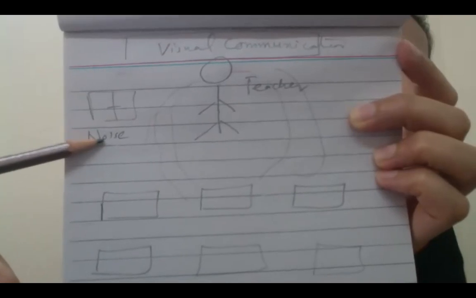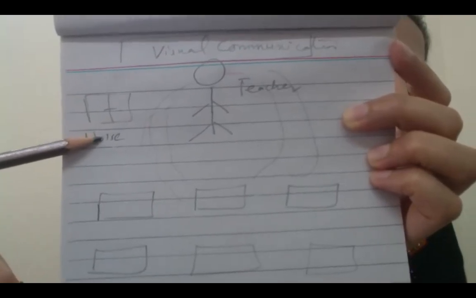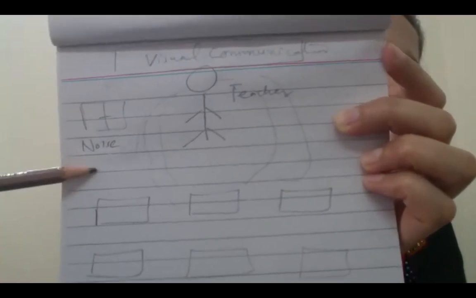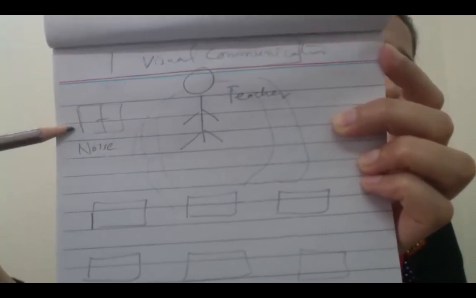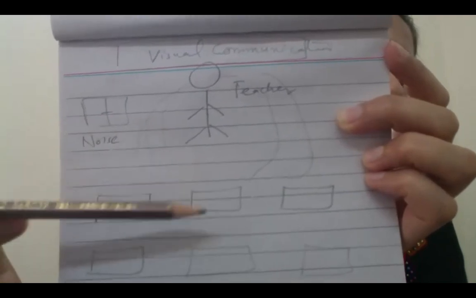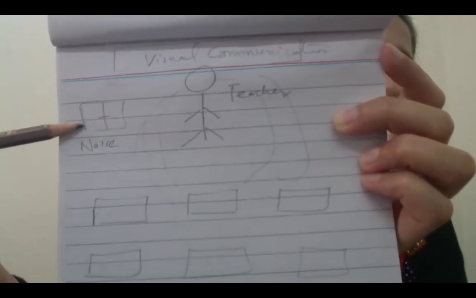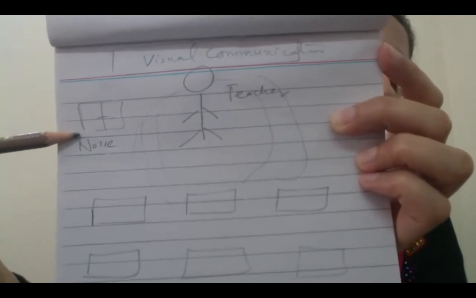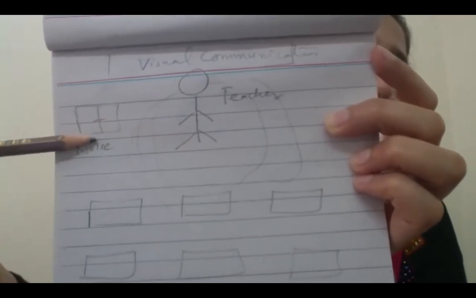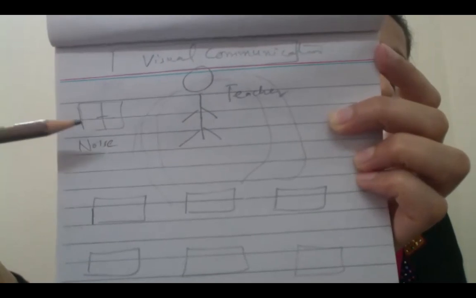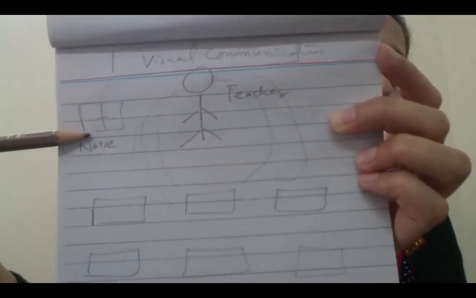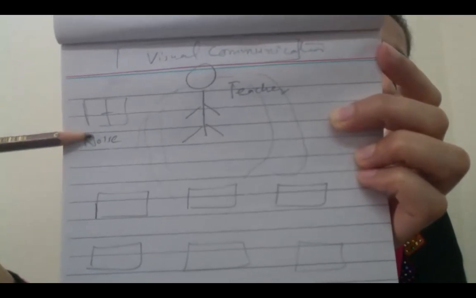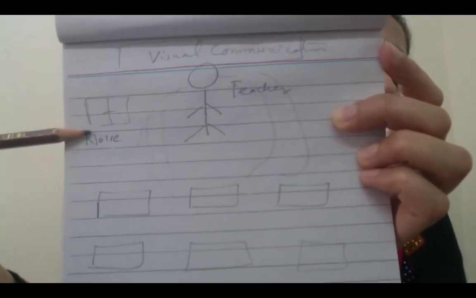Similarly, on this side of this drawing, you see a square that represents noise. This is the entrance of the class. Usually during the class, if a student enters, that creates distraction for other people to listen to the message, or that breaks the smooth flow of communication. So this door works as a noise.